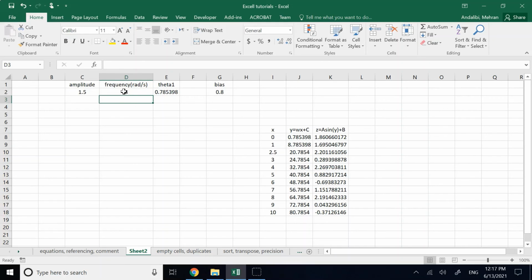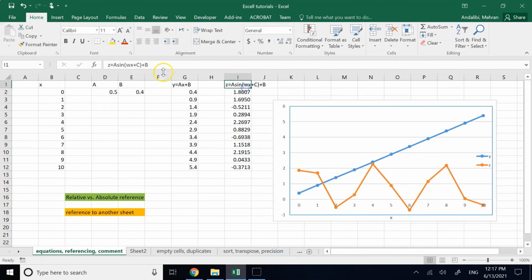Okay, so that is important. When I change the value of a parameter, the whole thing does change. Now, so you saw whether I do absolute or relative referencing, if I change the value of that cell, everything related to that will be updated. The only exception was, as you just saw it, when here in this formula that I entered here, I change the cell location, not the value of the cell location.